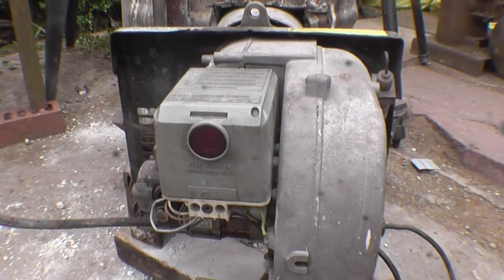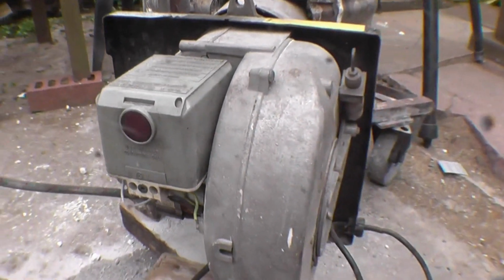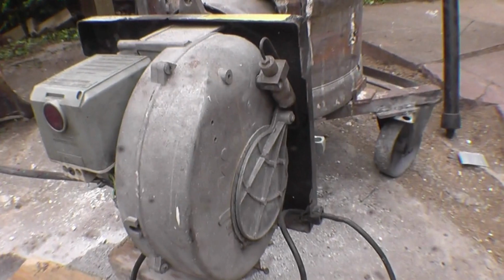I've got one or two parts to do for different people, steam engine related stuff, and one or two castings for myself.